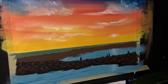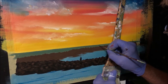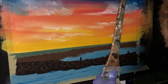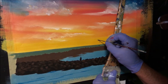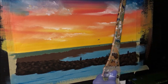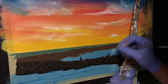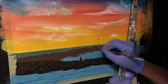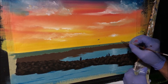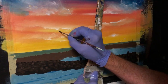All right, just to finish it off, we'll put a lot of seabirds hanging around, birds everywhere. Just do them any old way, little M's or something. You got so many way out there. Now there's a lot there because with these kind of groins, there's always a lot of birds hanging around. People are eating their fish and chips and fishing in the afternoon, there's just hundreds of them. Put one over here.